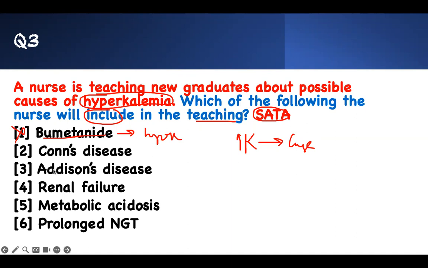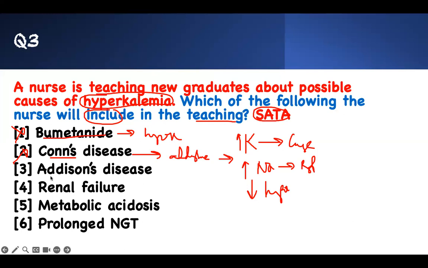Cushing's disease, you have to recognize it. What is it? This is an aldosterone secreting tumor. What does the aldosterone do? It increases your sodium so that it can increase your blood pressure, right? And therefore it causes hypokalemia. So this is also gone.